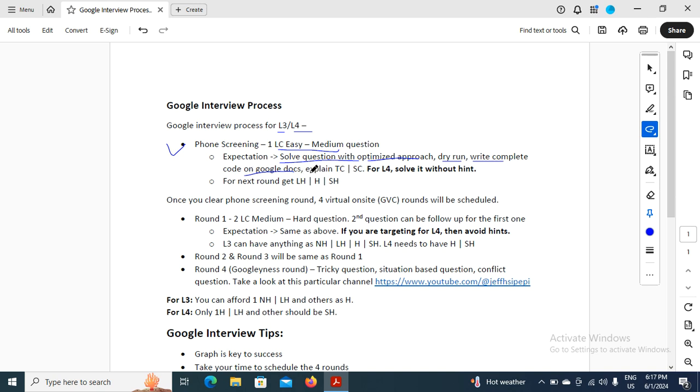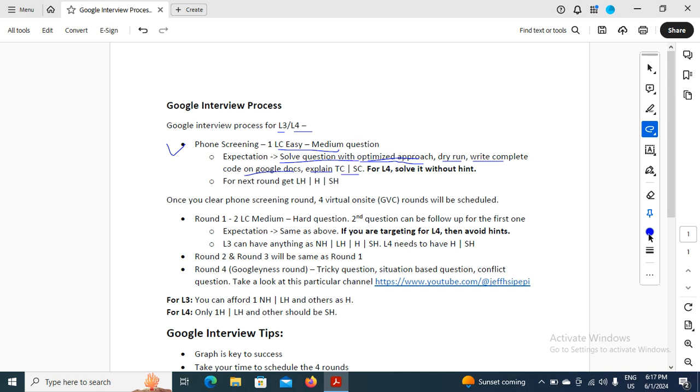Then explain the TC and SC: the time complexity of the approach or algorithm that you have written, and the space complexity for the same. I already mentioned it should be an optimized approach, but if the approach you have written is not optimized, then the interviewer might ask you to write the optimized one.